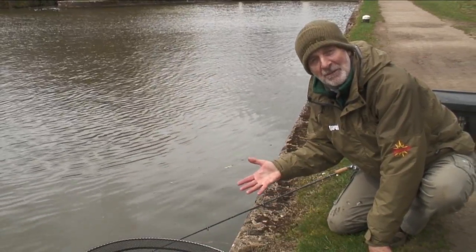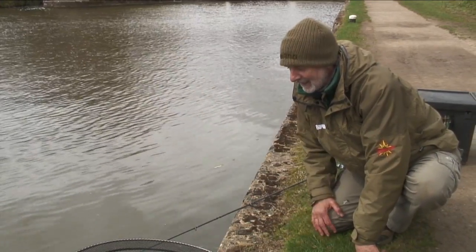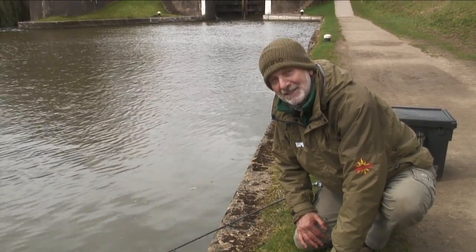The water temperature's coming up. It's been right down at rock bottom. In fact, it was frozen recently. Now the water's probably up in double figures, and it's just perfect conditions for catching a zander. And it didn't take us long to get one.